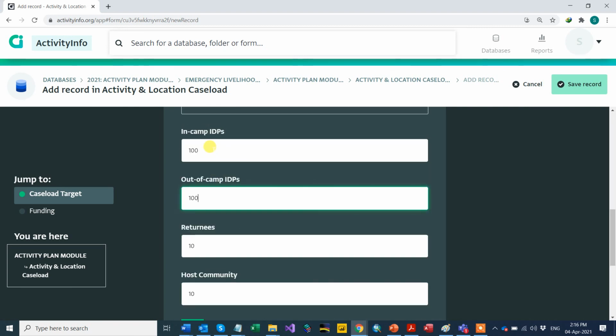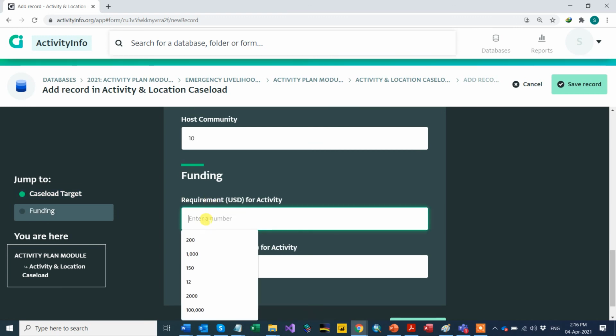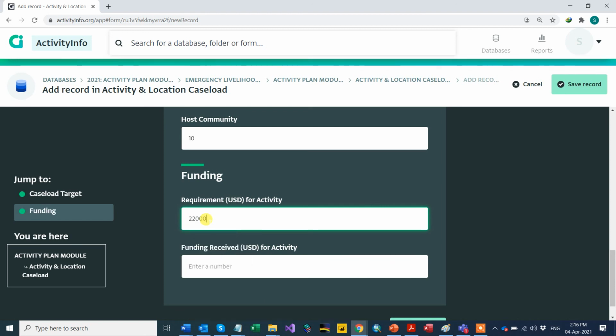Now how many beneficiaries will be trained? 220. And how much is required for 220? If we say the cost for each one is $100, the total cost required is $22,000.